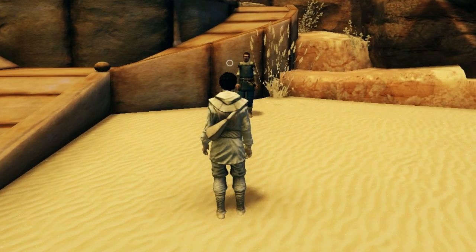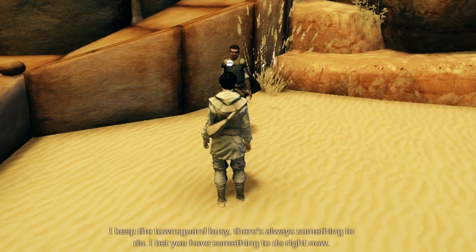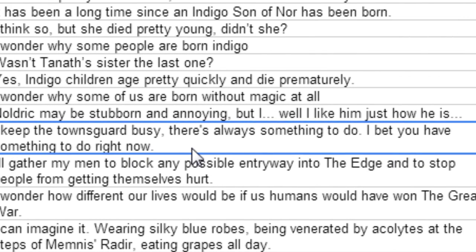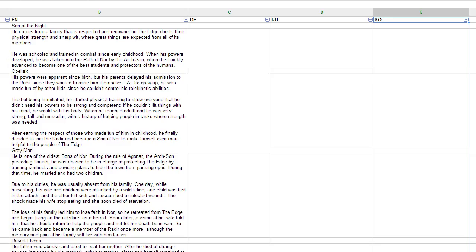For example, this guy is the Townsguard chief and advisor of Tanath, and he currently says this. But I can go into the localization document, look for his key, and change what he says. In the localization document, we have also left columns that belong to a certain language. This will be filled by the translators of the game.